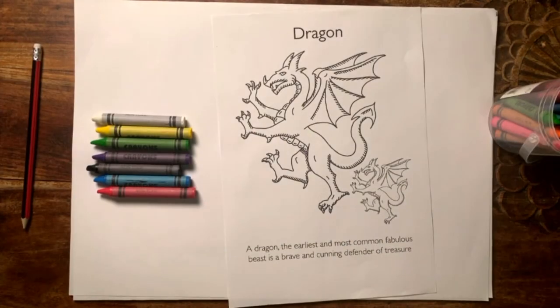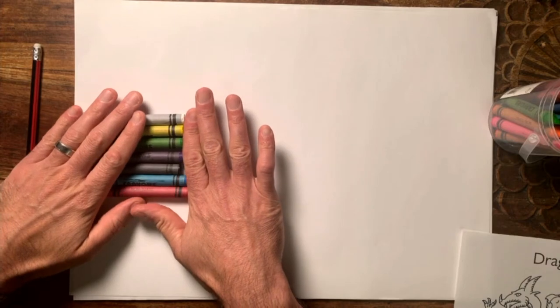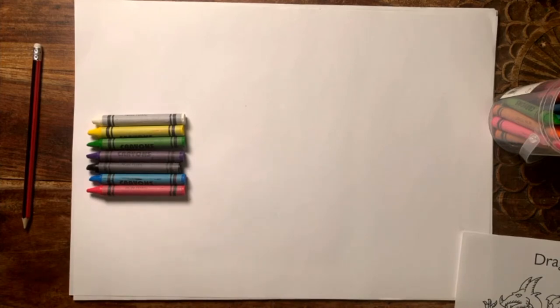Okay guys, next we're going to be designing our very own shield. In the olden days when there were knights protecting the king and queen, they would have their armour on and you wouldn't be able to tell who was who. So knights began to wear helmets that covered their faces, and they began painting unique combinations of colours, shapes and animals — called their arms — on their shields and banners. Only one person was allowed to use these arms, so when you saw a knight wearing them in battle or tournament, you could tell who he was — who your friends were and who your foes were.